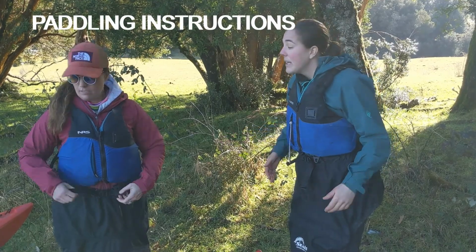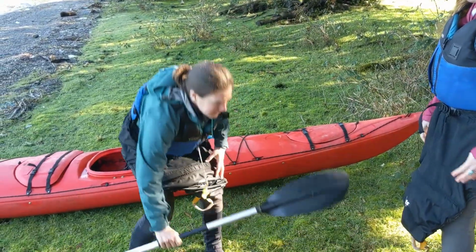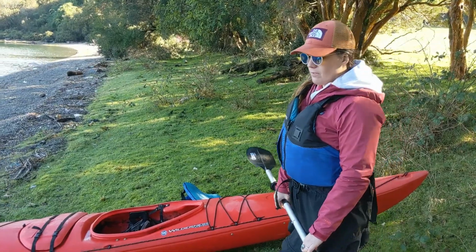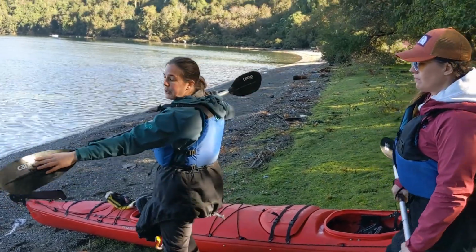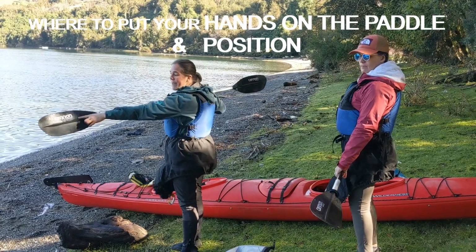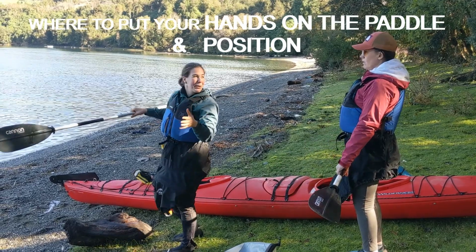Next step, let's go with the paddle. A little bit of instruction on how to use the paddle. First thing, how to grab the paddle. A good reference is to look for where the brand name is. If you can see the brand of the paddle, you're in the good position. It's all about marketing.